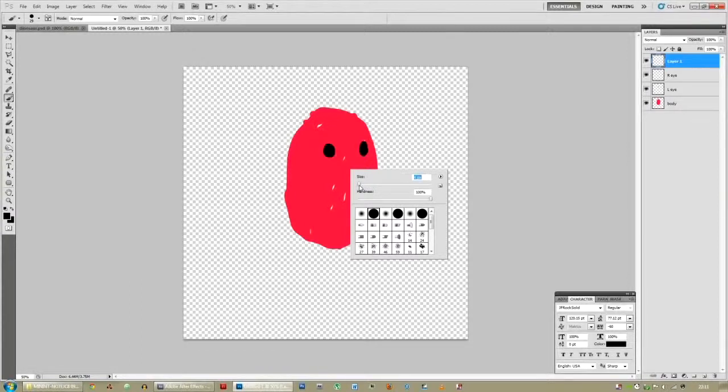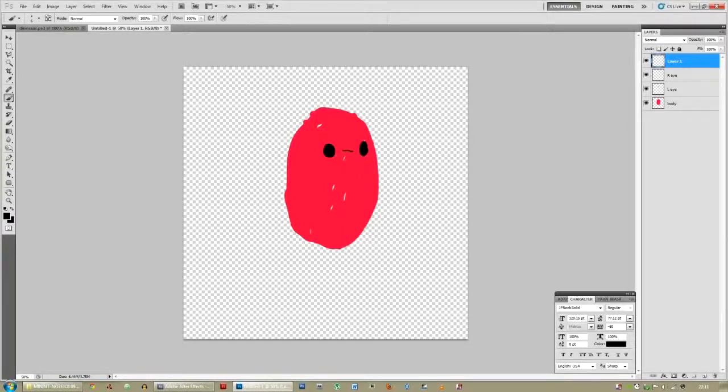Bigger, smaller, whatever. The mouth is going to be a flat line. That's not a flat line. Control Z, undo. Flat line. There you go. Mouth. This is just a guide because the mouth we're going to use later will actually be a selection of real mouths that you can change along with the audio.